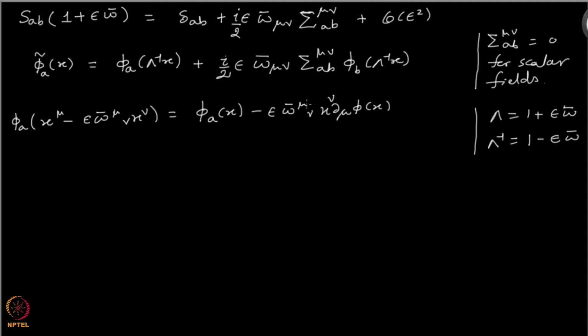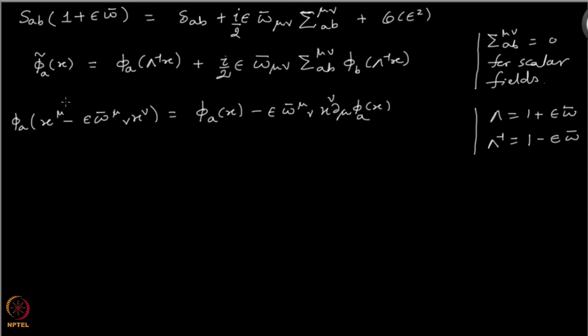So, nu is contracted, mu is contracted, so there is no free mu index here, which is the same here, but I have missed the index a. So, I should have an a here. So, that is how the field will transform. Bad choice of words. What I mean to say is, this phi a for infinitesimal transformation can be written like this. Okay, I am sorry for not using the right words.